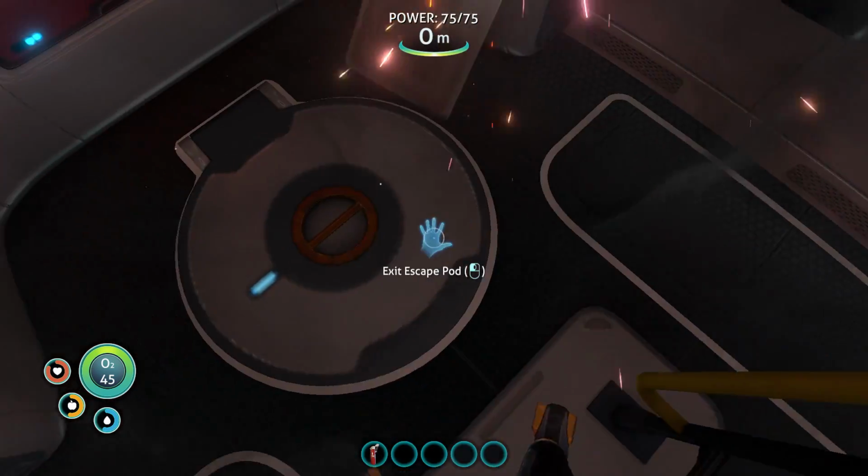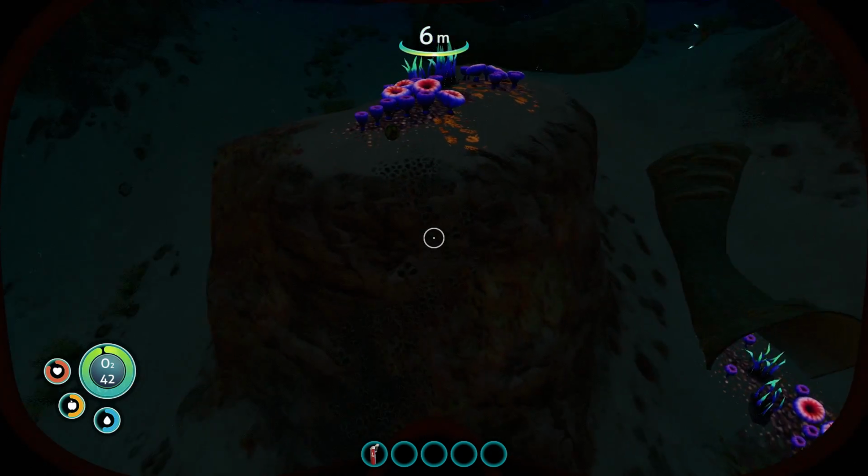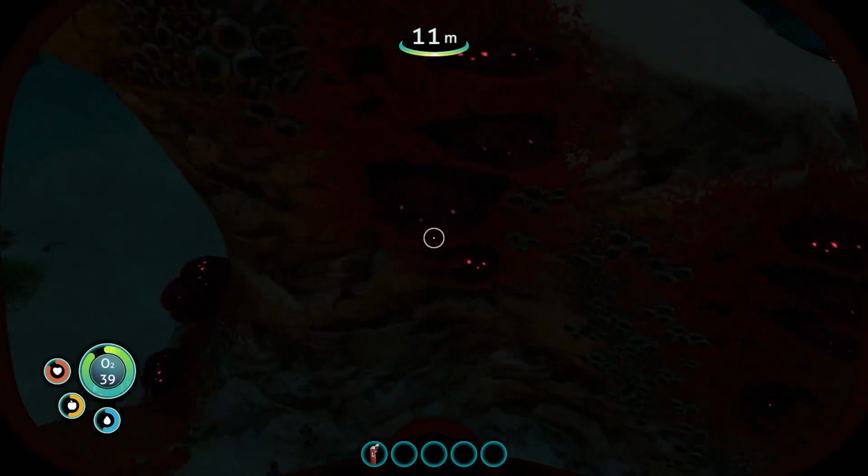Table coral is all over near the area where you spawn. It's on the side of rocks usually. Here is some table coral. This is what it looks like. You need to get a knife to harvest this stuff though.